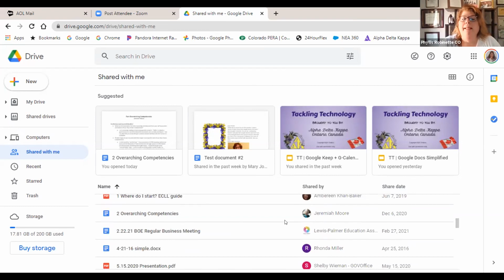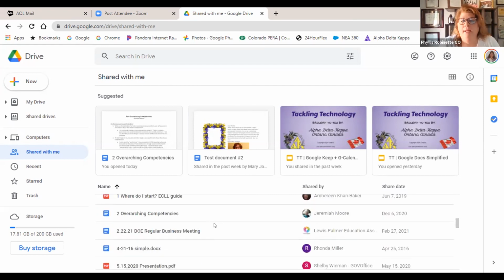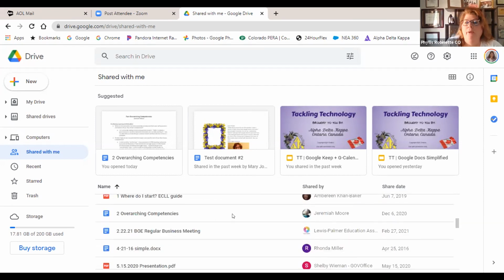I don't own it, but I need to have a look at it because it's a membership handout brochure for California. And I want to make sure that I give my input, but I want to be able to find it multiple times. So I'm going to put it in a special folder that's not already created, or it is created, either one. I want to file it. So here's how to do it.